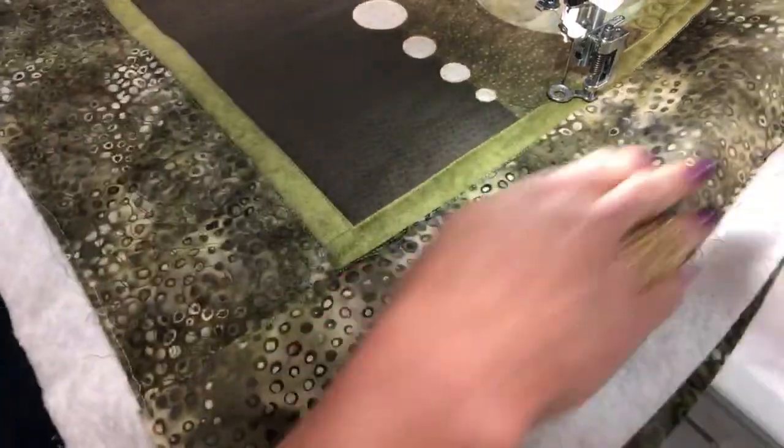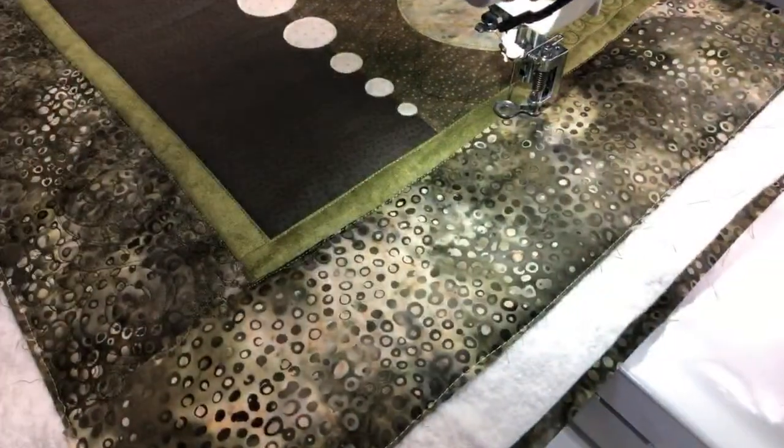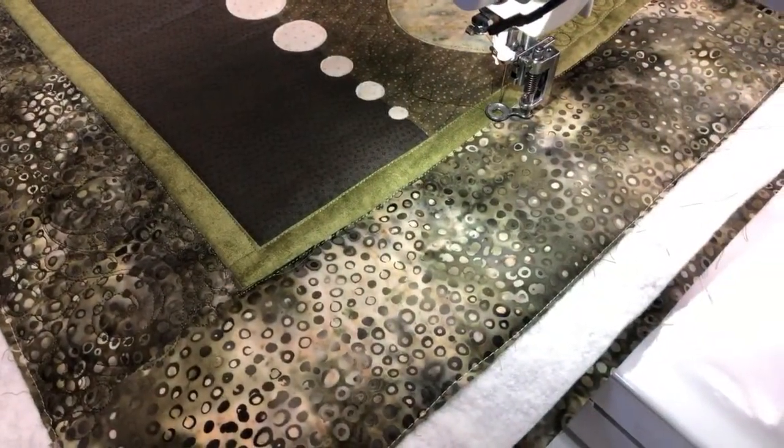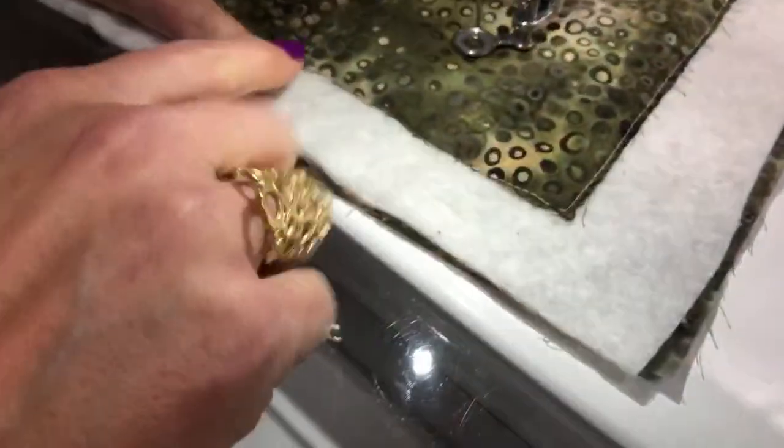I want to make sure that there's none. There's one more here. I want to take them out because I'm going to be working backwards, and I don't want to run into a pin as I go. All right. So we're going to start down here. Let's start right here.